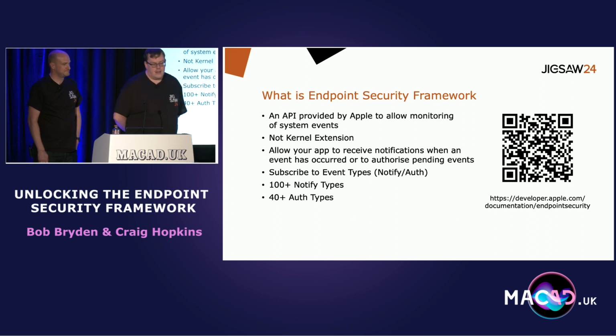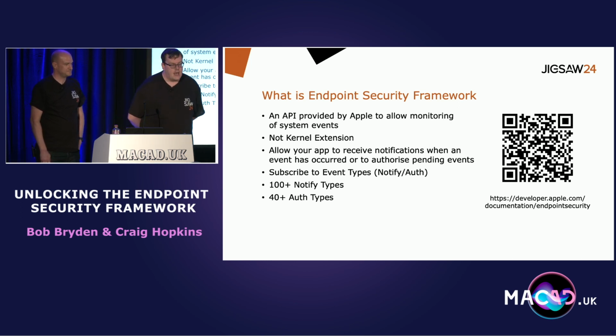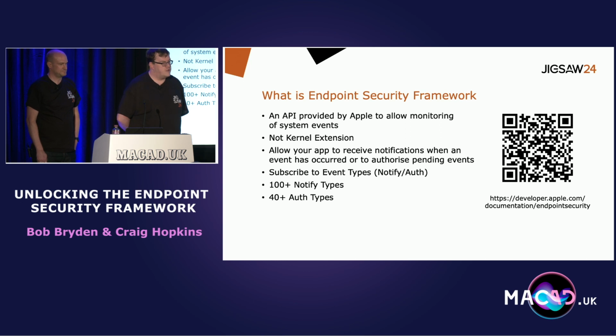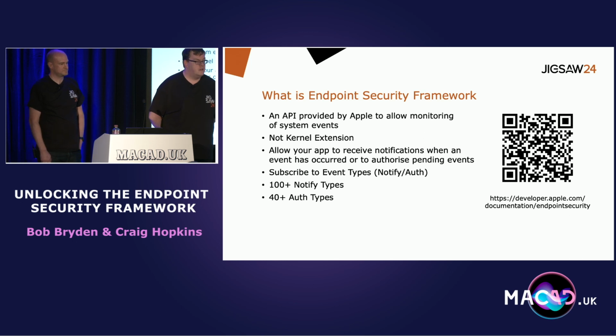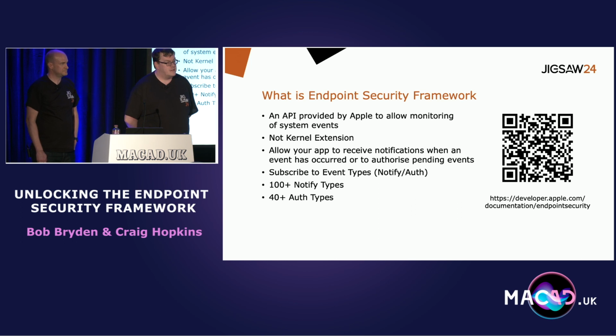But in short, this is Apple's newish API for security monitoring on macOS. There's a lot of information available in this. And really, it's designed to help with security monitoring, so a lot of the antivirus tools will use it. There's a huge amount of different events that we can watch and see come through it. An awful lot of data is passed through this tool. Has anybody ever seen any of the ESF stuff? Or ever looked at Jamf Protect logs?